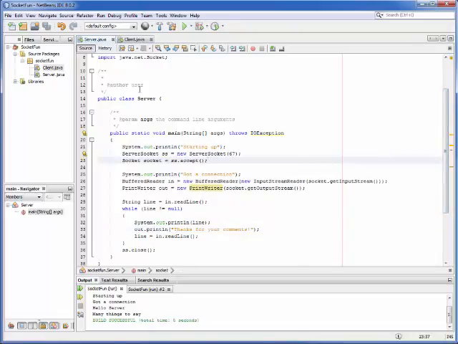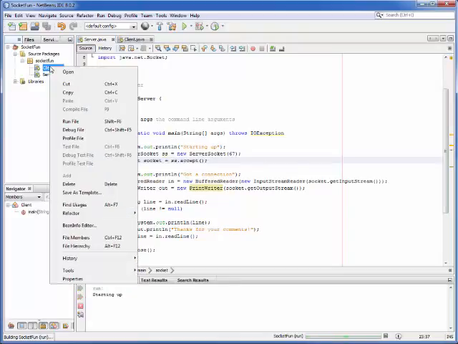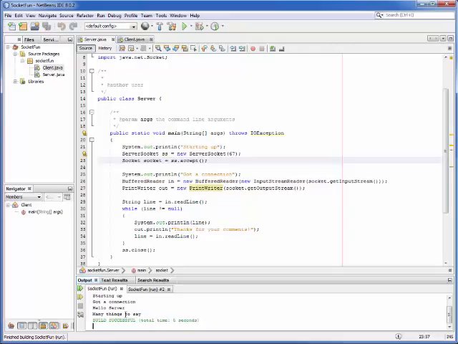Now let me show you something interesting here. If I run the server, see it's starting up, and then I run the client, right-click, run file, it's going to run OK, and it's going to run OK here. Wait a minute. What did it do with the response? Well, it didn't do anything with the response. I was basically talking into a phone where the other person only has a microphone. They have no speaker by which I can hear anything. So nothing happened to it. Communication happened, but it didn't happen the way I expected.